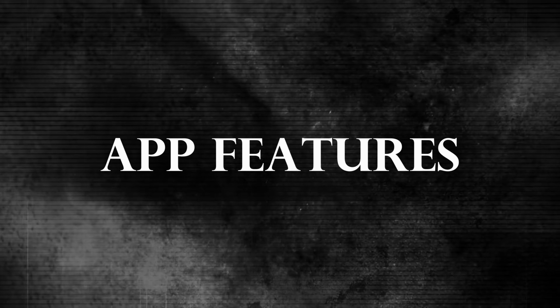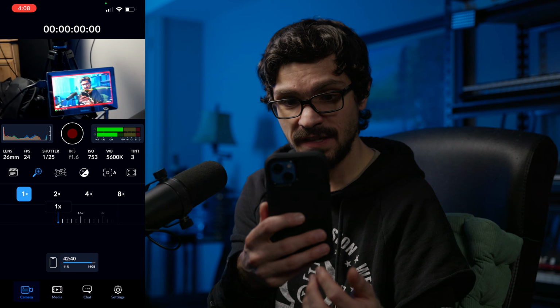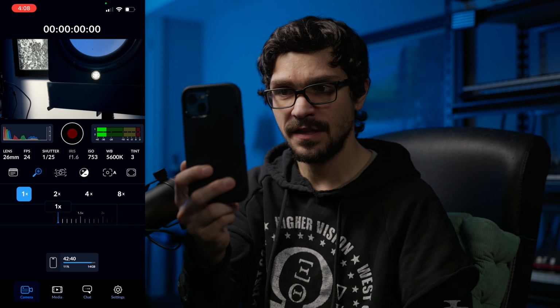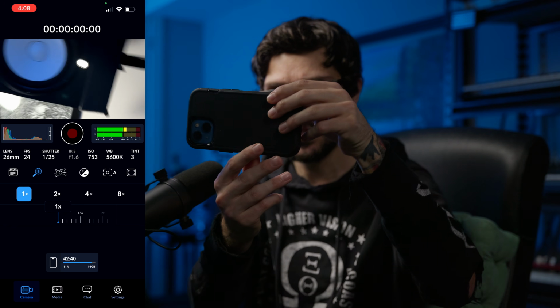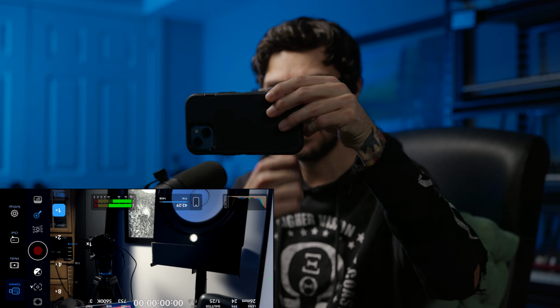Let's just dive right in, and I'll show you exactly how to use the app and what all the features mean. So as soon as we open the app, this is what we're gonna see. It looks like this. As you can see, this is my shooting setup, wires everywhere. If we have our camera like this, this is the view we get, but if you put it sideways, we get more real estate. We get more information on the sides of our angle.